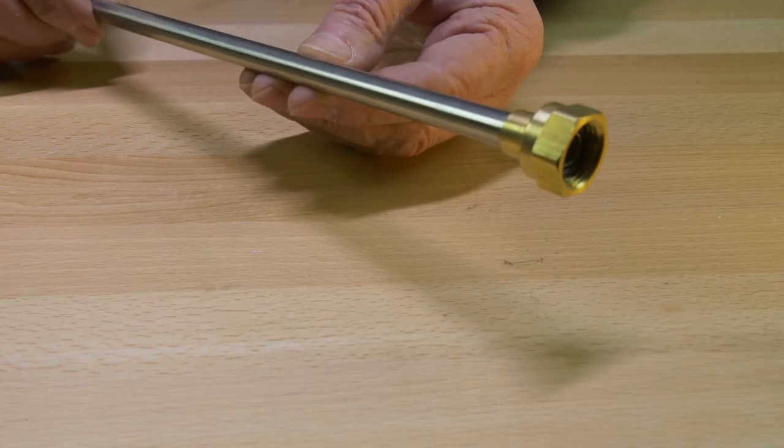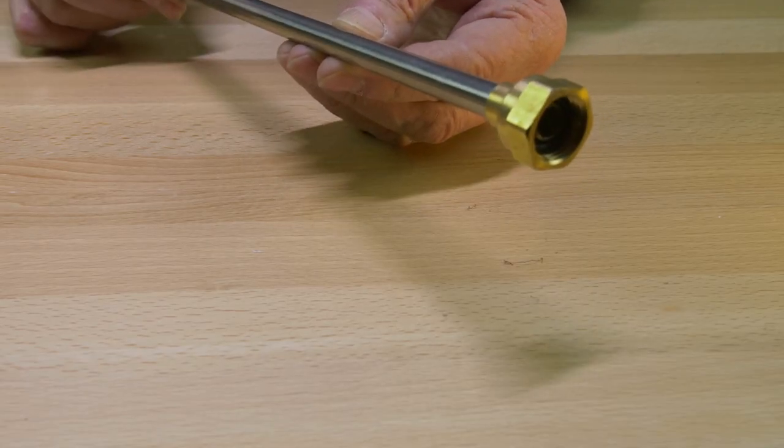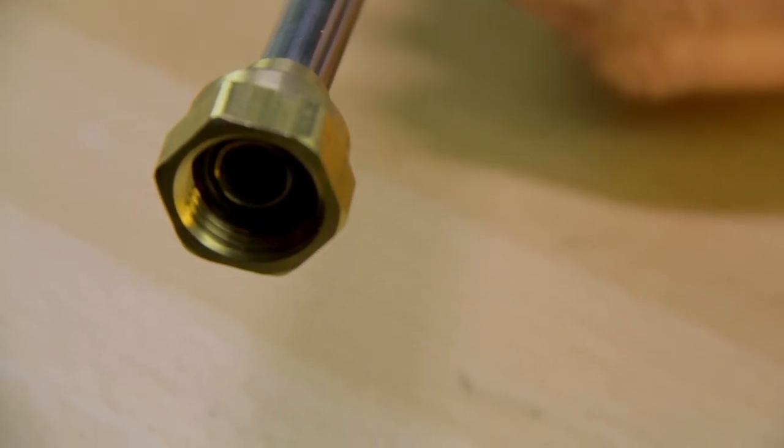Same thing applies at the end of the wand that connects to the trigger gun. Just look for the seal that's in the bottom and ensure that is properly inserted and located in the end. Other than that, that's it. The wand's that easy.